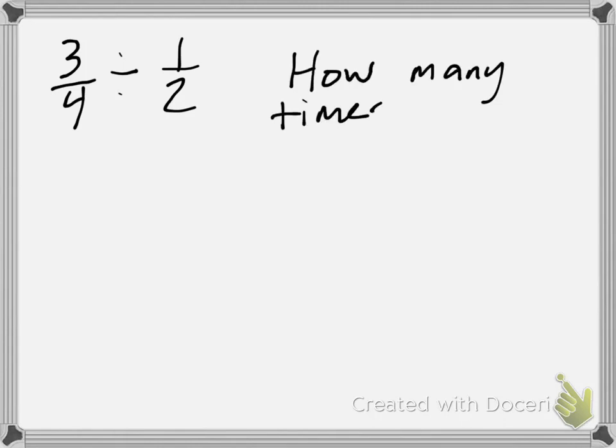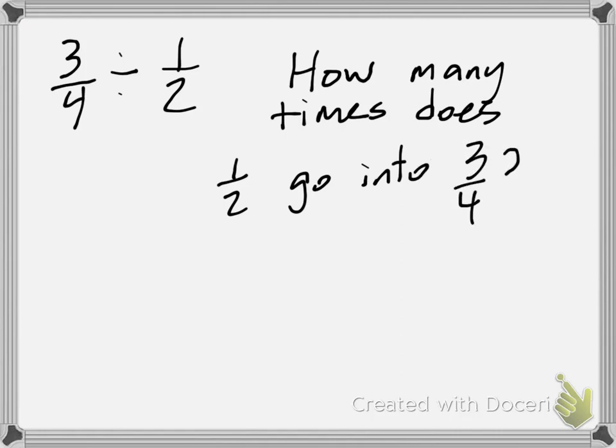This video is to show how to divide fractions, and we have 5 different ways, and our example is going to be 3/4 divided by a half, which means how many times does a half go into 3/4. And we're going to use what it means for the majority of these methods. The final method, it kind of doesn't matter what you're saying, what it means. You just do the algorithm.